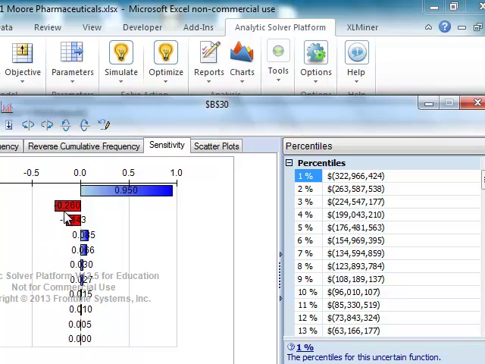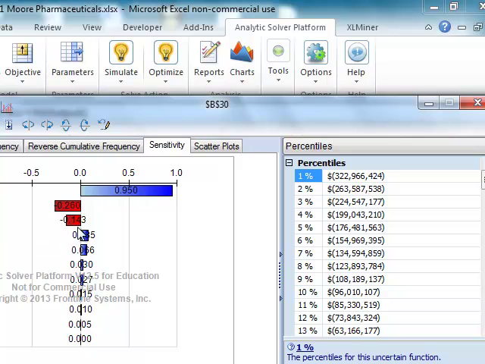The second most critical thing to our forecast, which is negatively correlated with net present value, is what our R&D cost is going to be. So again, we might want to really ask some questions of the R&D department. How sure are you of that R&D cost being $750 million? How confident are you in that number?